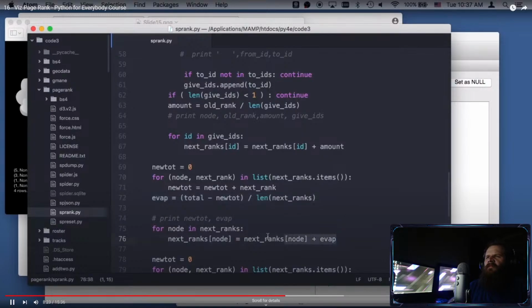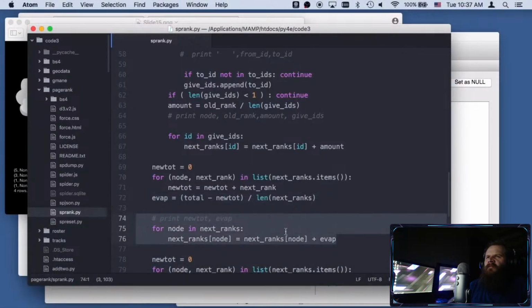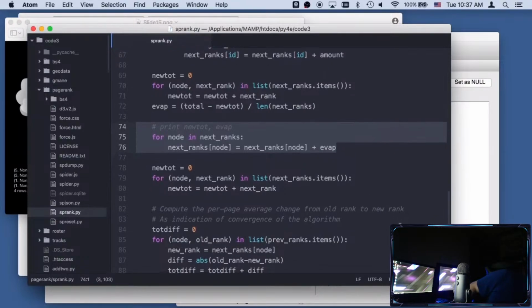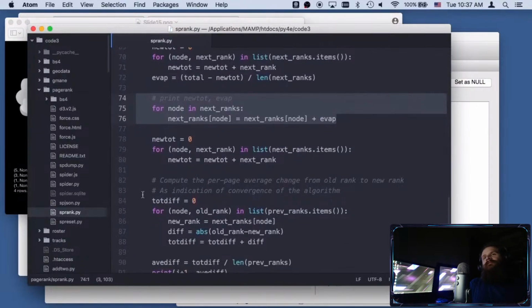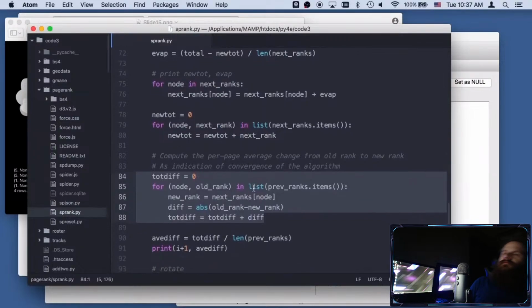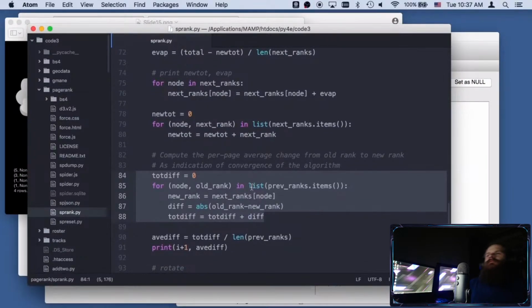And so we add this evaporative factor, and then we're going to do some computations just to show some stuff, and that is we're calculating the average difference between the page ranks, and you'll see this when I start running it. This is going to tell us the stability of the page rank. From one iteration to the next, the more it changes, the less stable it is, and you'll see in a sec that these things stabilize.